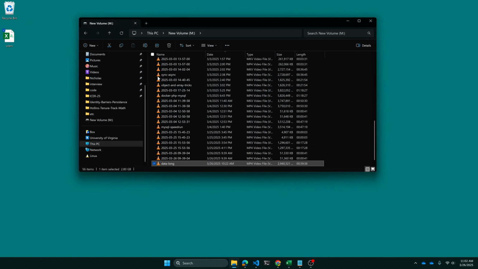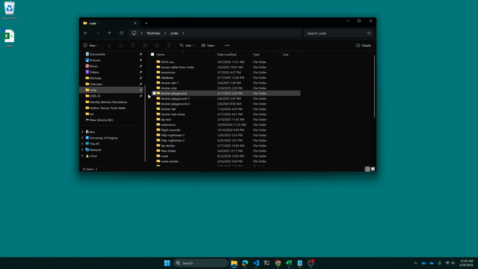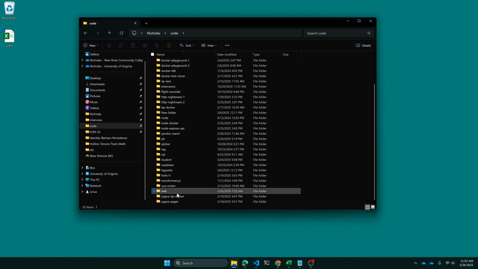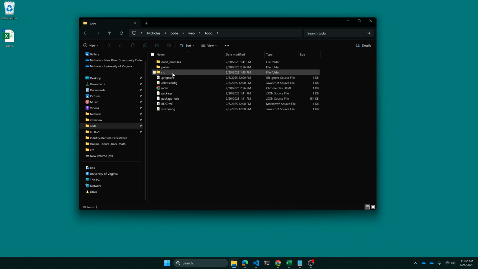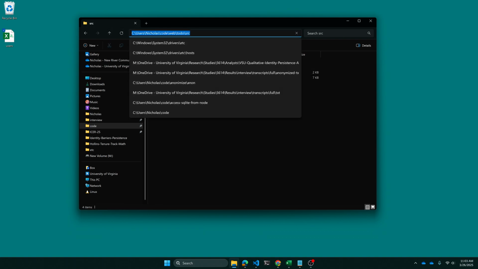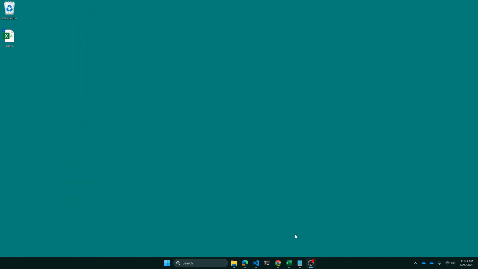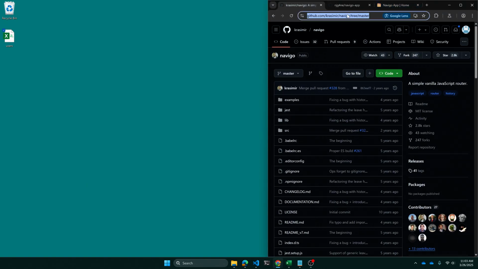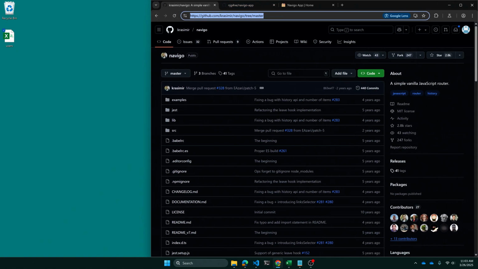So this is like your typical file explorer here. If I go to my code folder on my file explorer on Windows, and I have a web folder, and then I have different folders and subfolders, up here in the browser bar of my file explorer, I have a file path. So those are nested files where it's hierarchical. And typically HTTP, the Hypertext Transfer Protocol that we use in web browsers to have these URL bars, is a similar type of concept where it mimics this idea of having files and folders.